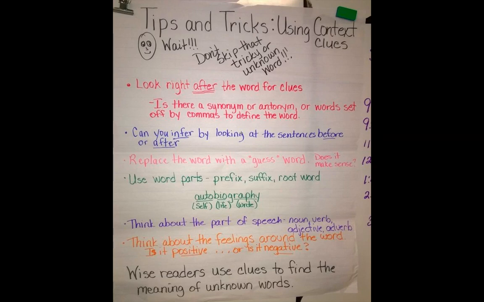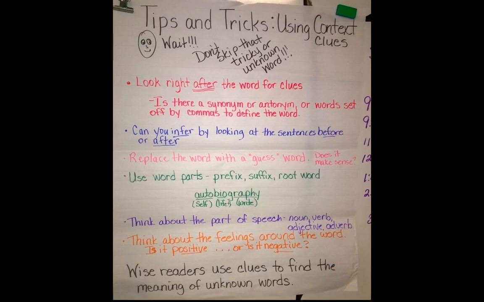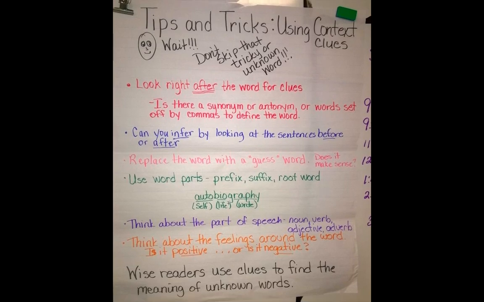Don't just read the initial sentence that the word is in. Again, as I said, we're going to learn how to break the word into parts. We're going to look at some prefixes and some suffixes and root words. And then think about, we've been doing, I know Miss Hughes has been doing this too, our bell ringers, looking at nouns and verbs and adjectives and adverbs and prepositions. Think about what part of speech the word particularly is.